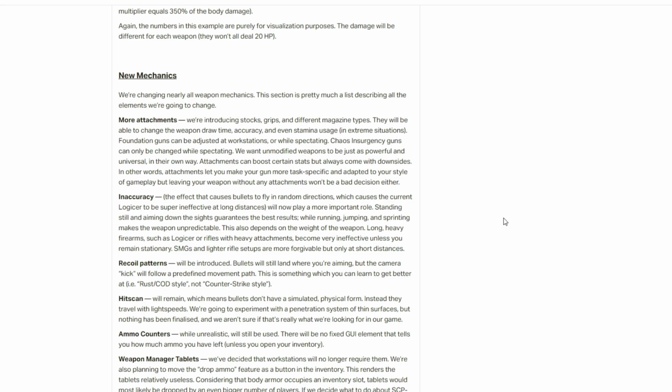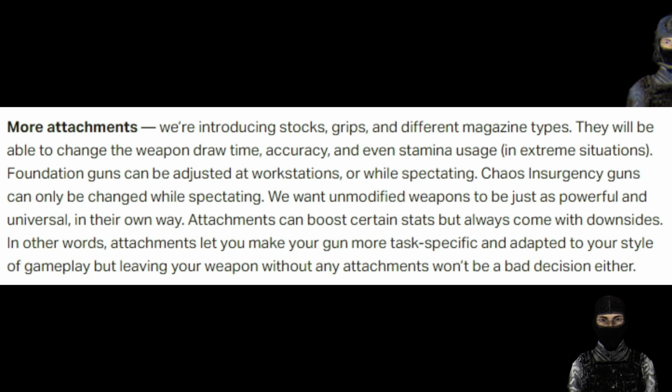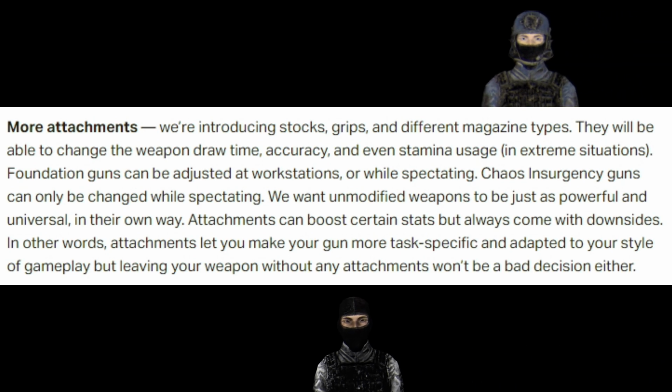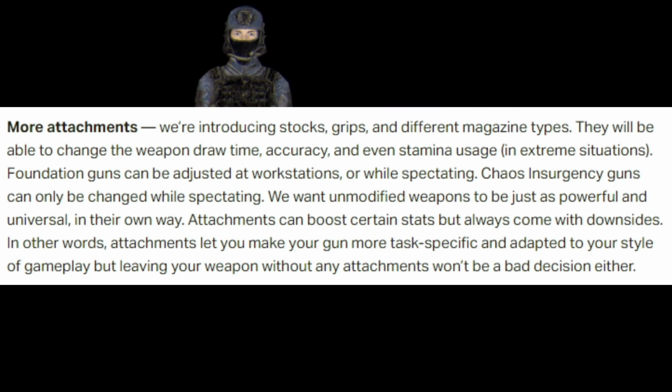So they're now changing nearly all weapon mechanics, which this is just a quick description of everything that's changing. More attachments. Northwood will be introducing stocks, grips, and different magazine types. They will change the weapon draw time, accuracy, and even stamina usage in extreme situations. So this means now we will have different guns that will let you probably sprint faster or for longer, while other guns may slow you down or make you run out of stamina faster.